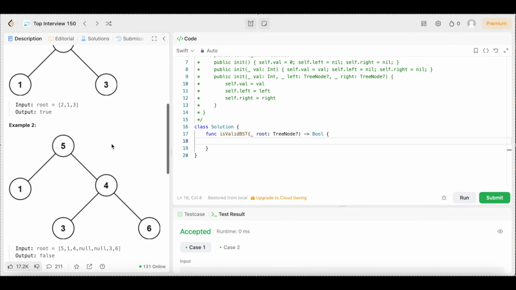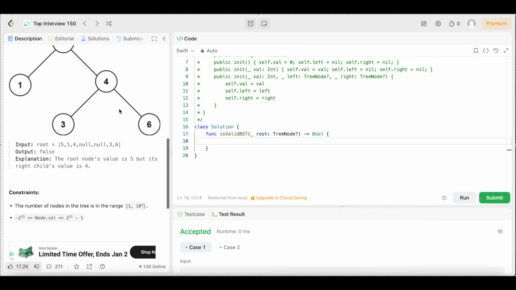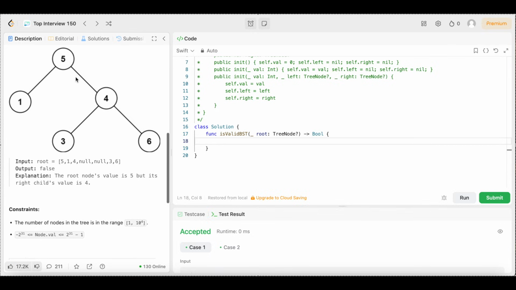However, if we looked at this subtree right here, this subtree is a binary search tree. If we just took out the root node and the left child node, the 5 and the 1, this 4, 3, and 6 satisfies the third requirement that both the left and right subtrees must also be binary search trees. This 4, 3, and 6 is an example of a binary search tree if it wasn't connected to the 5 and 1, because we go to the left of the 4, which is 3, and 3 is less than 4.